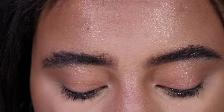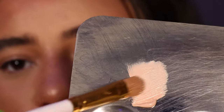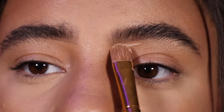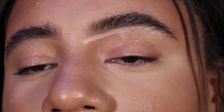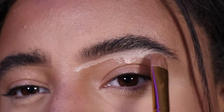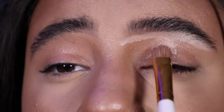I'm going to bring you in closer and show you what I do step by step. To prep my eyes I'm going to use the P.Louise creamer base — just getting the palette and dabbling it into the product. I'm going to load it up quite a bit, use one side of the P.Louise brush, and then carve out my eyebrows. I start off underneath and just bring it all the way around my eyebrow shape. I don't usually have makeup on when I do this but I wanted to show you that you can do it with makeup on as well.